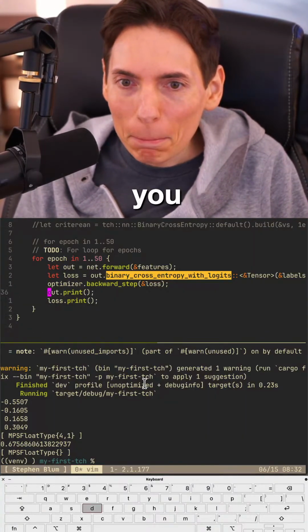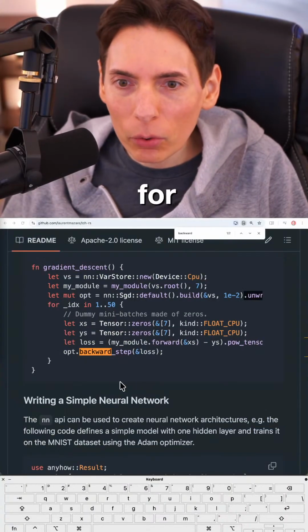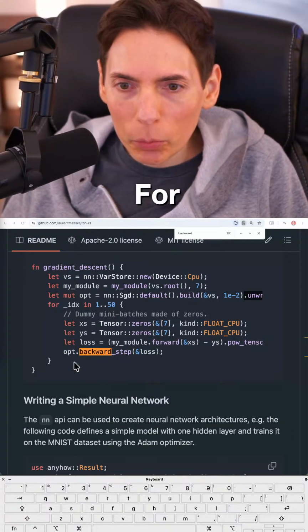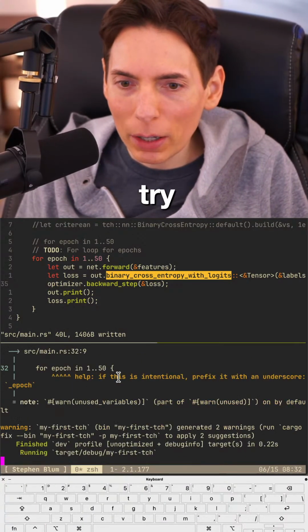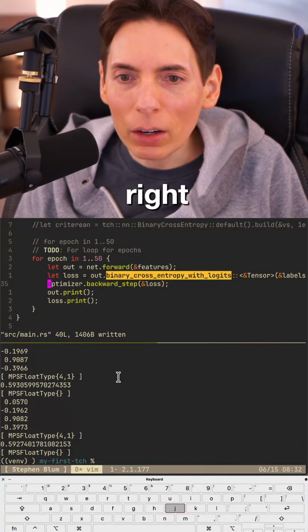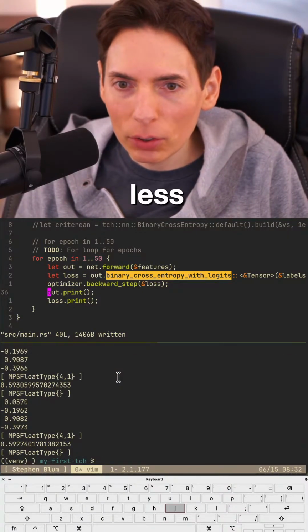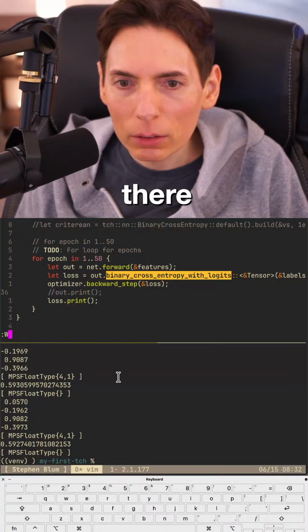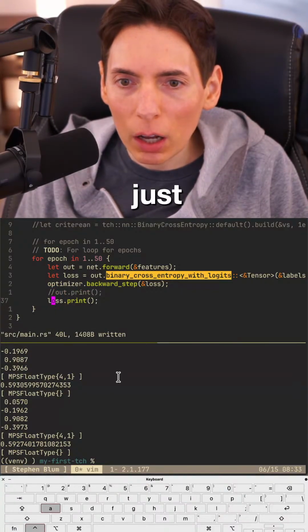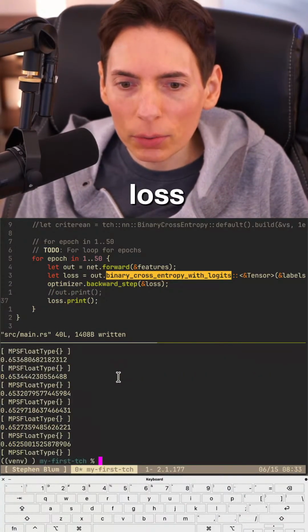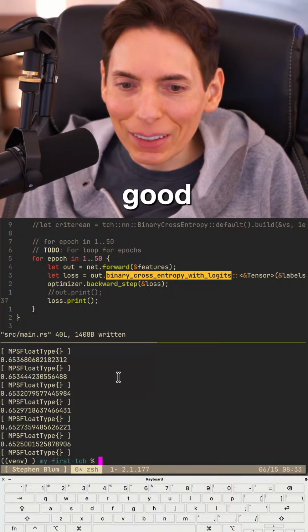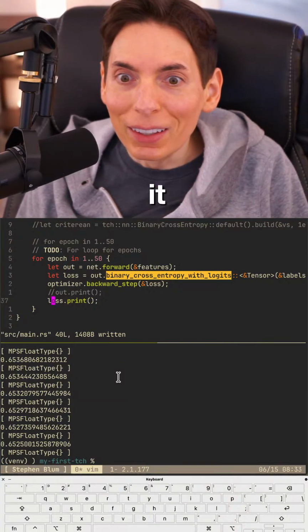Thank you. All right, let's see if I got my for loop looking right. For loop looks good. Yep, that should be fine to me. All right, let's try it. Boom, right there. All right, so let's print out less. We don't need the output right there. Let's print out just the loss. That looks good. Is it dropping? It is, it is dropping.